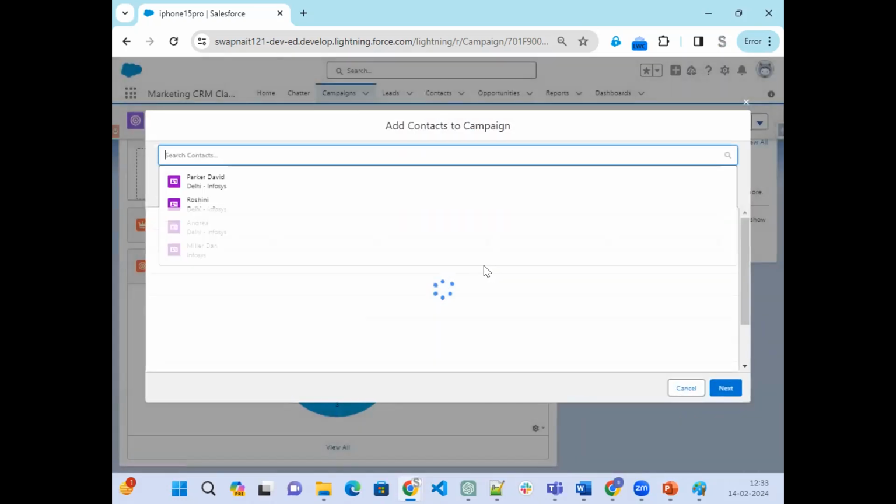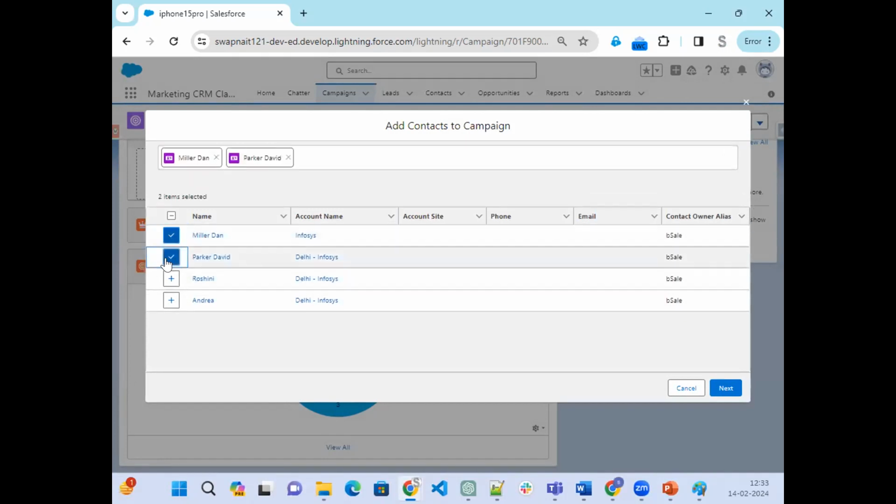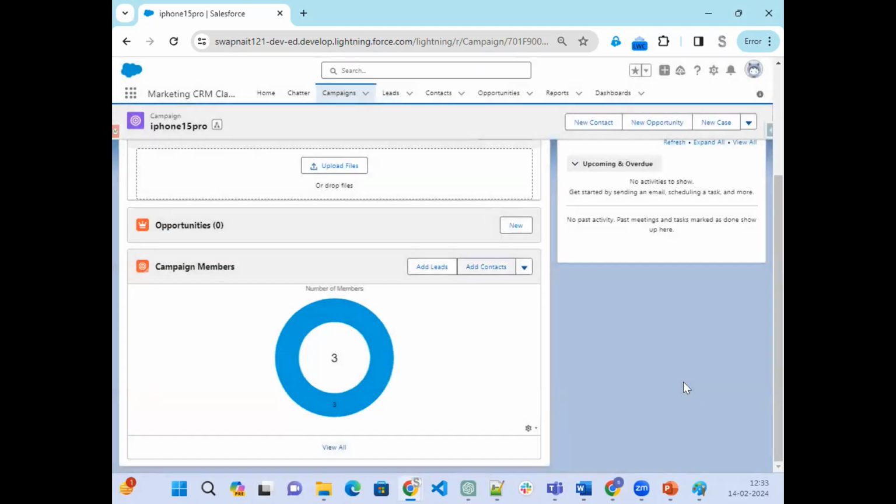Click on this add contacts and you will see all the contacts here. Just select the plus button. If you select it, automatically the contacts get selected and then click on the next button. Once you click on the next button, the record gets added here.